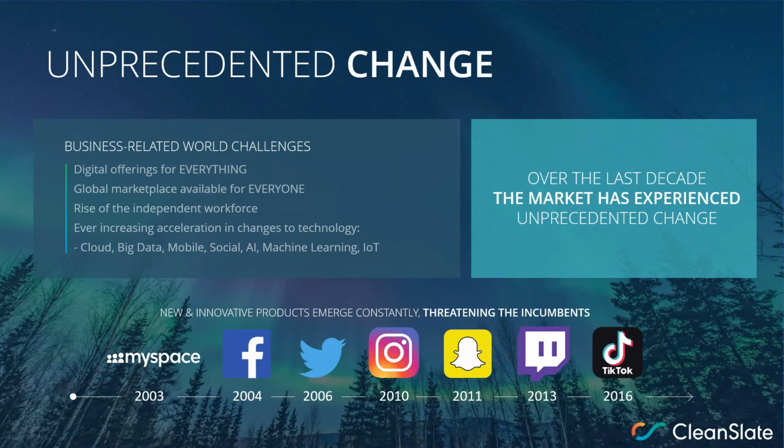So, as we take a look again at the landscape, digital offerings are in place for everything. If you think how you conduct business as a consumer today, whether it be banking, there's digital offerings to do all your banking online now. In fact, some banks don't offer physical locations anymore. You can do your grocery shopping online. You can shop for homes and other real estate purchases. You can gamble and do all the betting you want to do online.